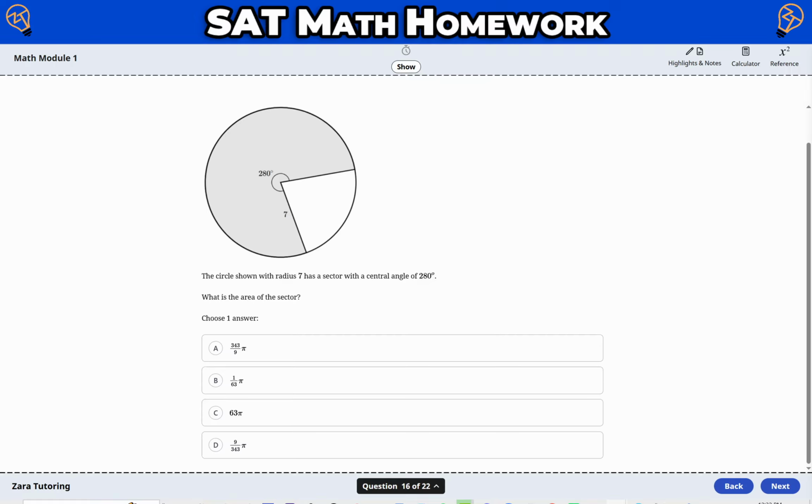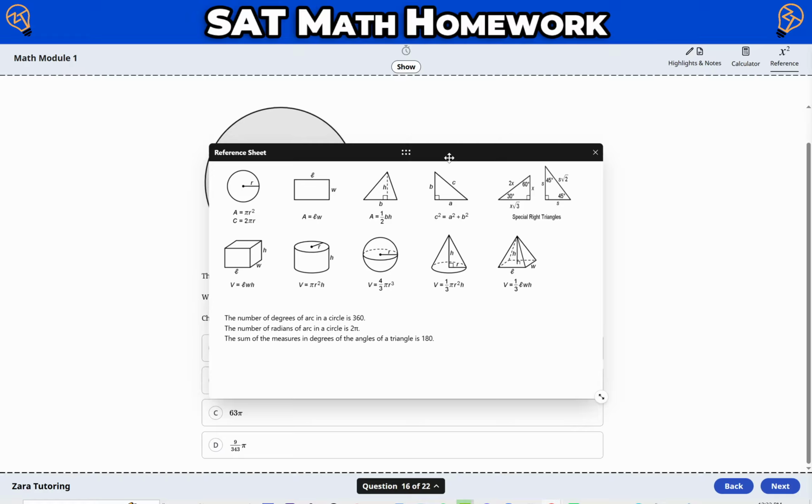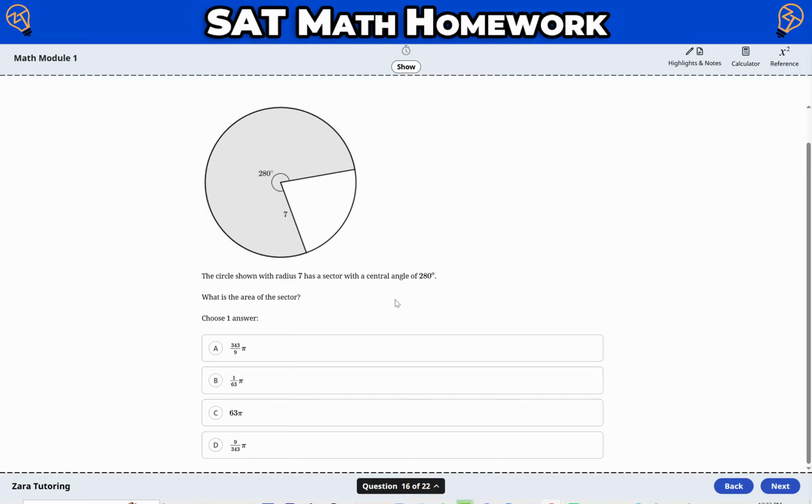Now, College Board doesn't require you to memorize a whole lot of formulas, which is nice. However, on our reference document, they do not have arc length or area of a sector. So in this case, they're looking for the area of a sector, and that formula is 1/2 r squared theta. A really important distinction to make is that theta always has to be in radians.